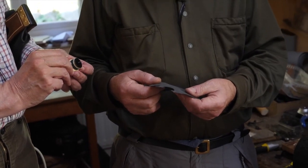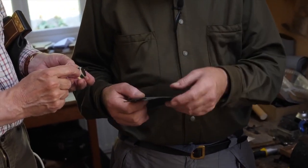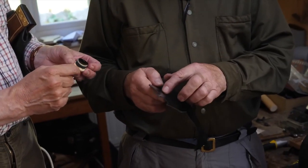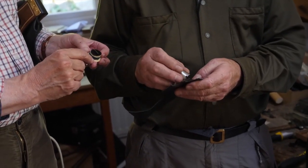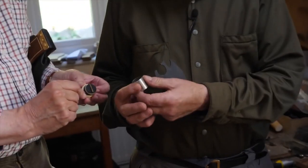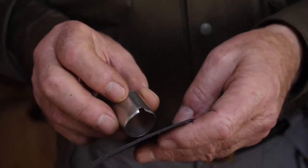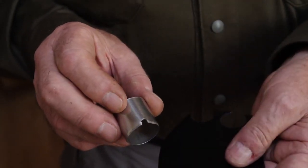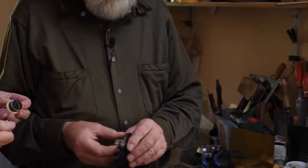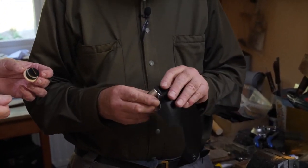And you use the soft side? The soft side inwards, and the shiny side on the outside, yes. And I've got this as a cutter which cuts the exact diameter and leaves a little tab for stitching. And you just use that with a hammer on a block? Just a piece of wood, and squeeze it in the vise and it cuts through nicely. You can see the holes that have been made there.